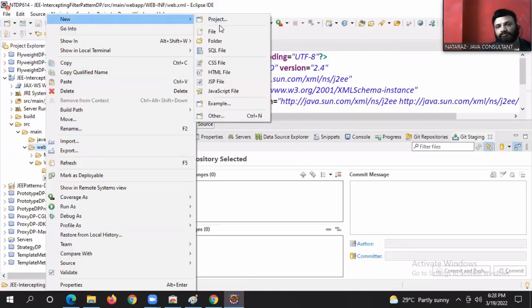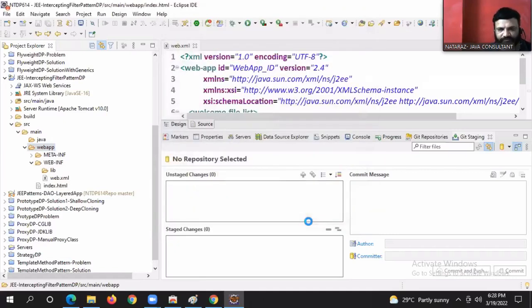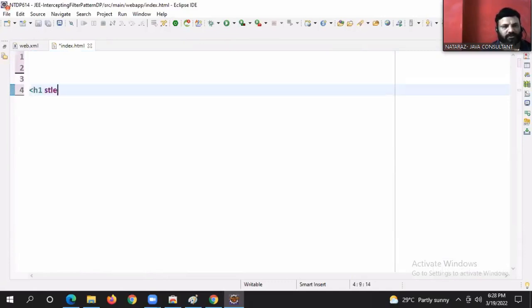In index.html, H1 style: color red, text-align center. Color colon red, text-align center.